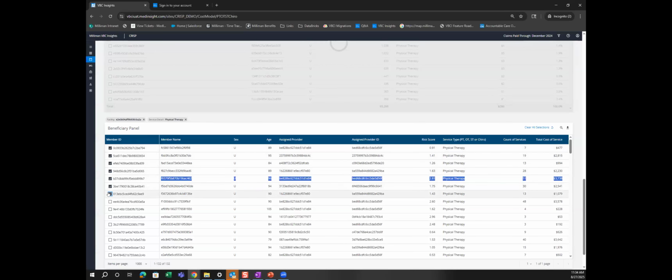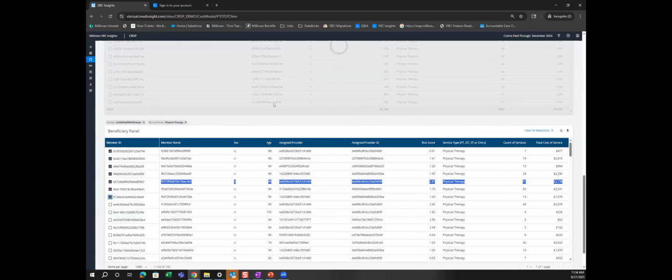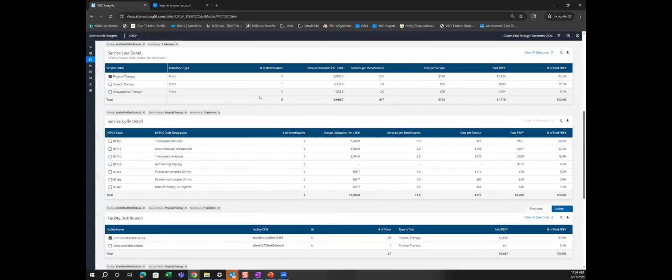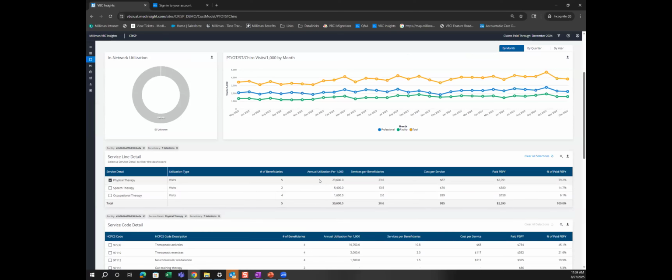So if you are interested in looking at a few of the members on any of the beneficiary panels, you now have the ability to select them, and that's going to filter all of the metrics and reportlets above to look specifically at those members that you have selected. So that's some nice functionality that is net new.